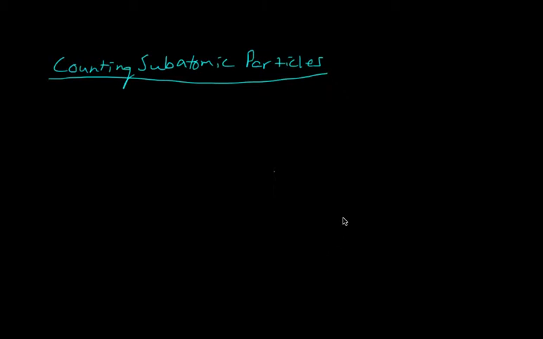Okay, in this video we're going to take a look at counting subatomic particles. Subatomic particles are the three main components of atoms, and we have protons, which are positively charged. One way I remember this: proton starts with P, positive starts with P, so protons are positive. Neutrons actually have no charge, so this is a U, N-E-U. Neutrons have no charge, they are neutral, and electrons have a negative charge.